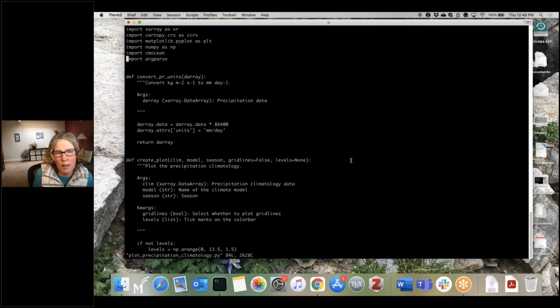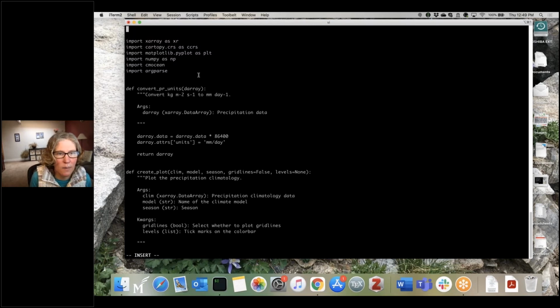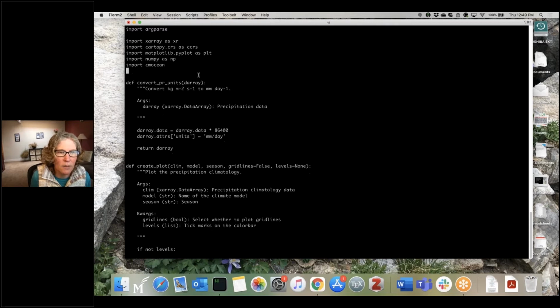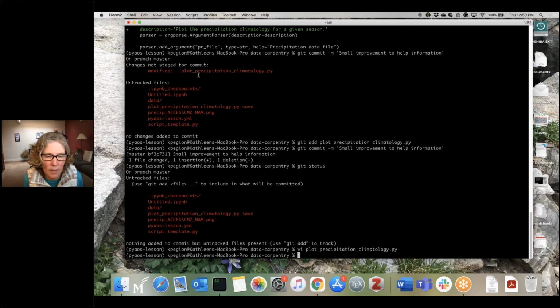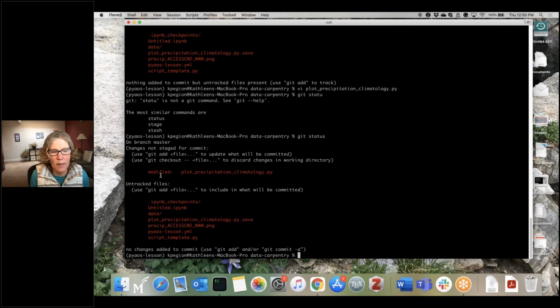So what that means in the case of our program is that argparse is a standard Python library, so it should really go at the beginning, and then have a space between it and the next set. So I'm going to put import argparse at the beginning and delete the one that's at the end. So I've just made this change to move argparse up to the top and put a space between it and the next set of libraries. And so I'm going to save. And so I'm going to do a quick git status. And that reminds me that the file's been modified, but it hasn't been staged and it hasn't been committed.